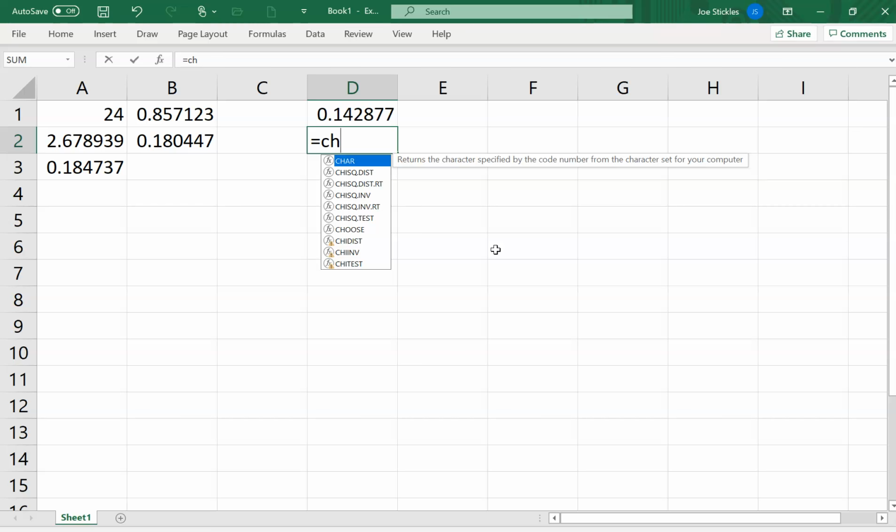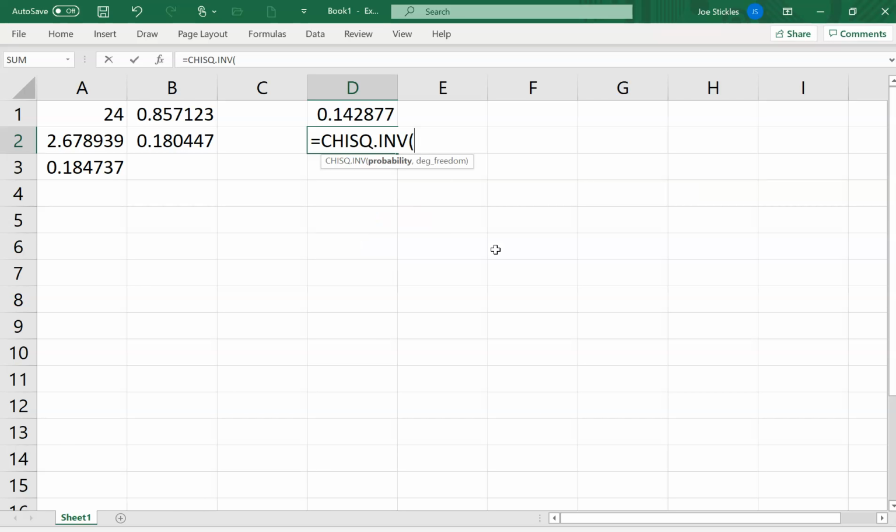Okay. So the first one, the chi-square inverse, it just takes in two inputs. You want the probability and degrees of freedom. Basically this is the way the table is set up. You type in the probability and the number of degrees of freedom that you have, it'll spit out the x value that you want. So remember the first example, I'll go back over to the table here real quick. I said this was the probability, the 0.975, and the degrees of freedom was 2, right? So the x value that comes out should be the 7.378, right? Okay. So if I go back over to Excel, the probability is 0.975, and the degrees of freedom was 2, I better get 7.378, or I'm telling you a whole bunch of wrong information.